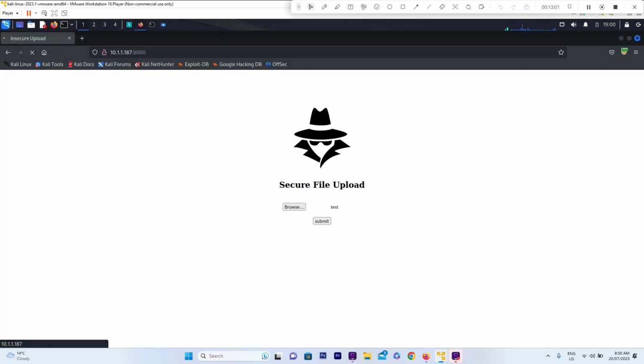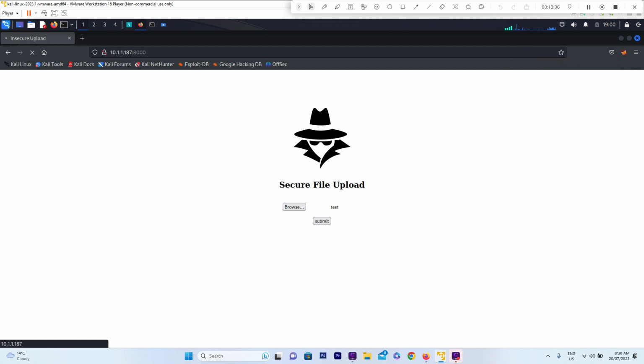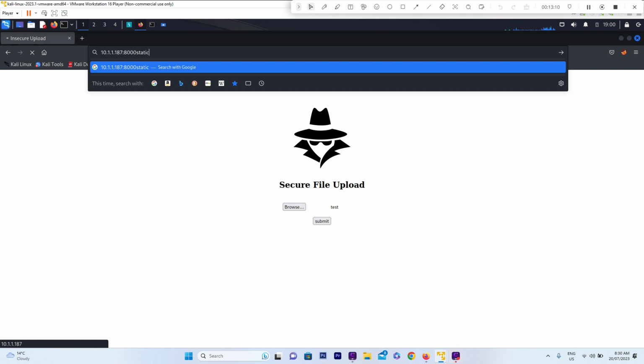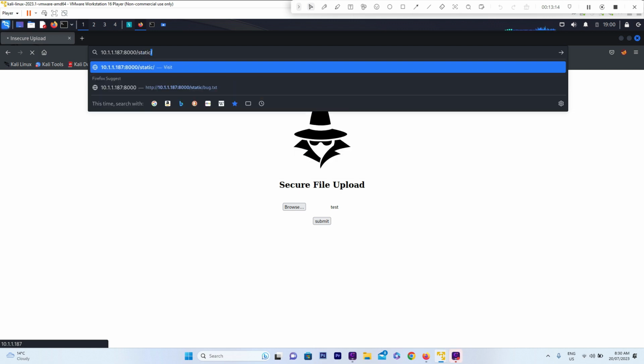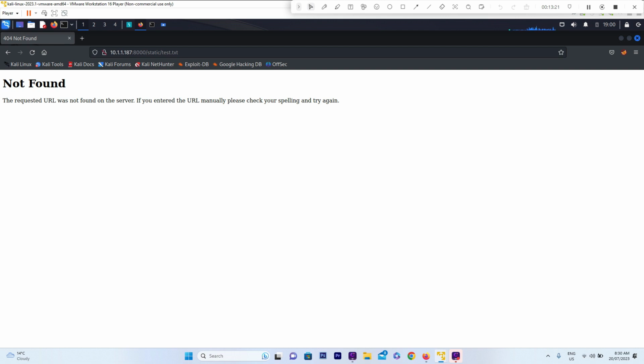So sometimes with Python web applications, if they wanted it to be visible, then you could go to static and then test.txt if they haven't modified the file name. Looks like they haven't set up a route, so we can't actually view any files that we saved to the server.